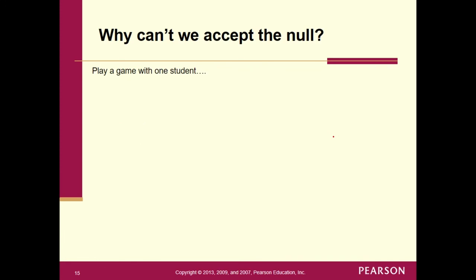Now, why can't we accept the null hypothesis? This is an important thing to concentrate on. All right, and I play a game with my students. Usually I pick out a student before class, and I chat with him or her, and I say, hey, do you have a favorite pet? And I get some basic information from that person. And a lot of times the person will say, yeah, it's either a cat or a dog. I had one person tell me a horse, and I don't want the rest of the class to hear what that student told me.